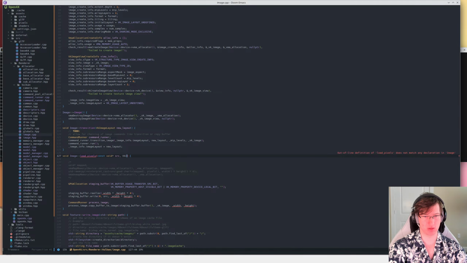Take the current layout, and then I want to put you into transfer destination optimal, and then I need MIP levels, and then the image, and then I can transition you from transfer DST optimal into the new layout.